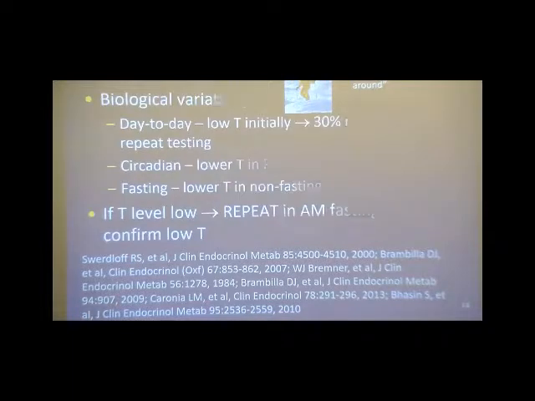And the major reason they bounce around is because of biological variability. And the major reason for biological variability is the day-to-day variability in testosterone levels. So a great example is when early studies were done, let's say to register the testosterone gel, a single testosterone level was actually measured for enrollment into the study. And those individuals got into the study, but at baseline, when it was repeated, 30% of those individuals turned out not to have a low testosterone level.